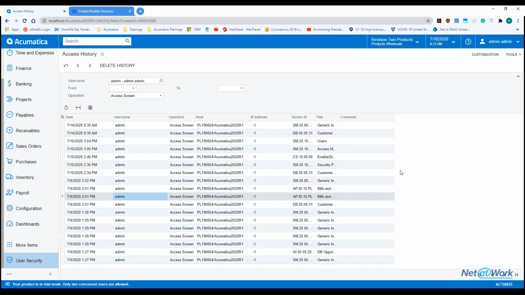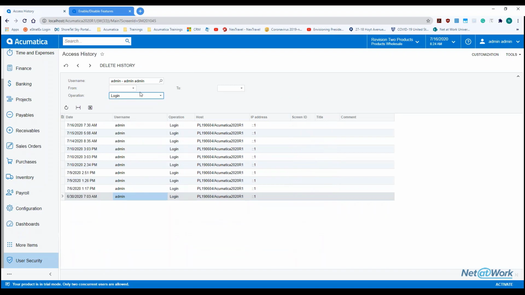So say you run into, I guess a scenario would be somebody's logging in a lot and you're wondering, why are there a lot of failed password attempts? You can go in here and then go into the login screen, and then you can choose your date. So you can actually filter through the data through a time period.